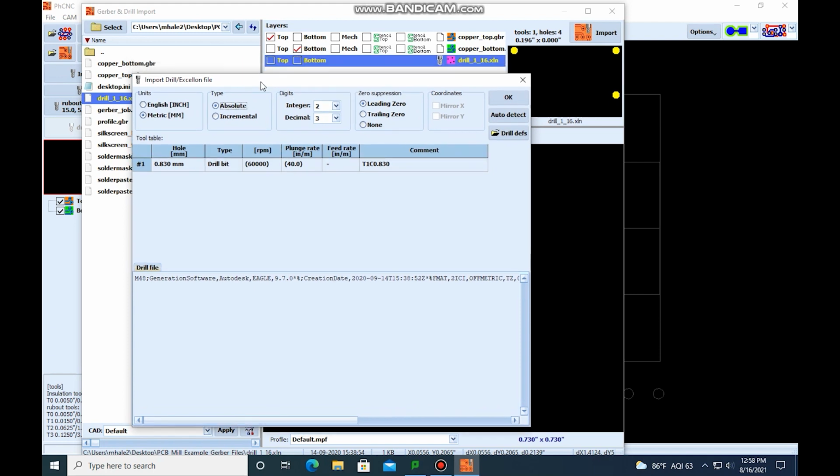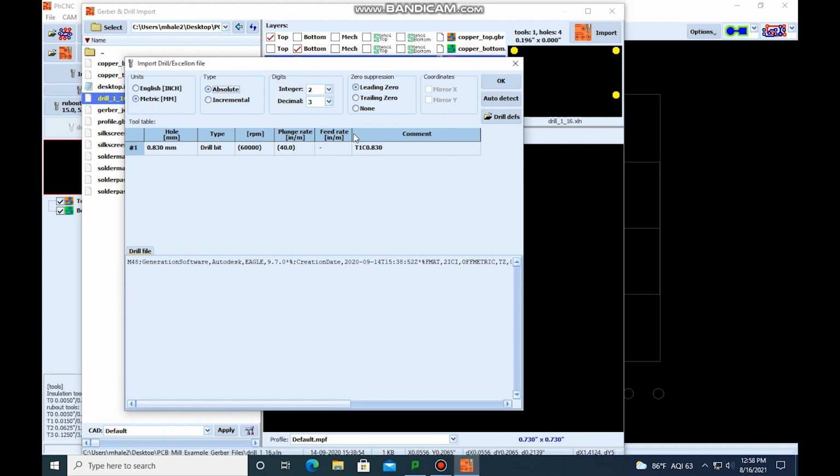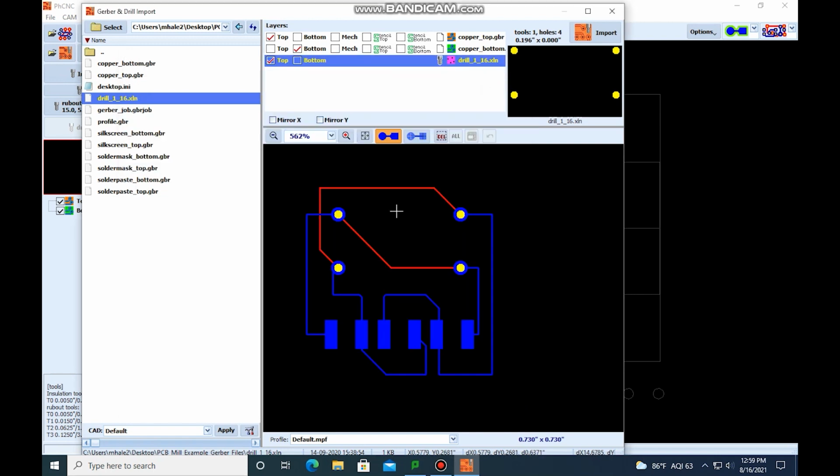Whenever we do select the top, this page is going to pop up. We're not going to mess with this right now. This is designating the hole size with the drill. We're going to worry about tool selection all together later on. So we're just going to do auto detect and then hit OK. And you can see they popped up right there.